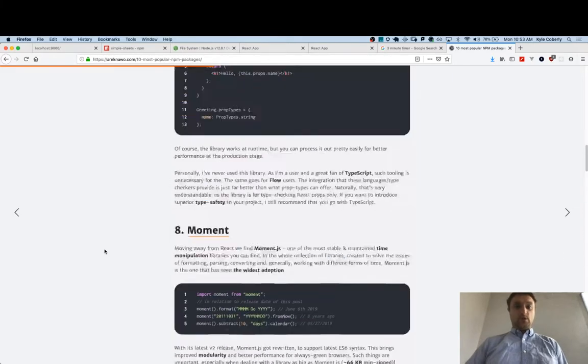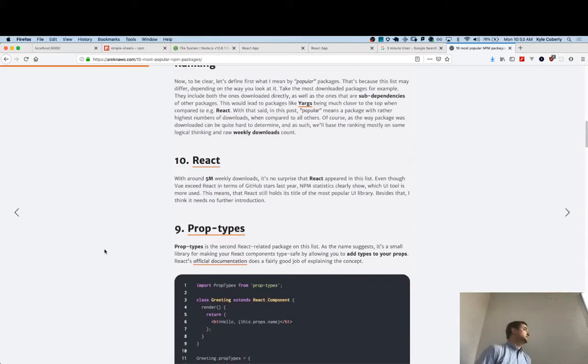Some I'll direct your attention to. React. React is an NPM package because we install it, we run it kind of like a server, but we're just using it to generate JavaScript, HTML, CSS. So we sort of use it like a server, even though we're using it to create front-end stuff.